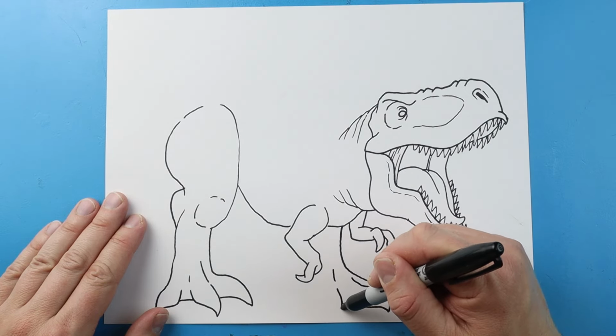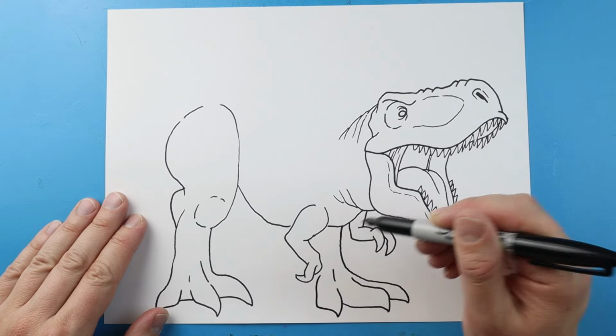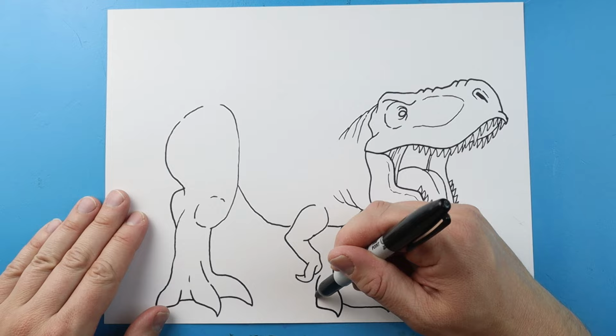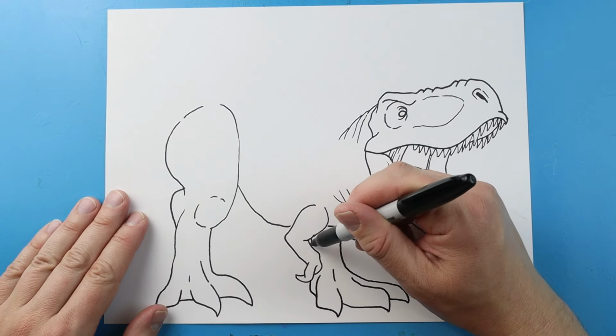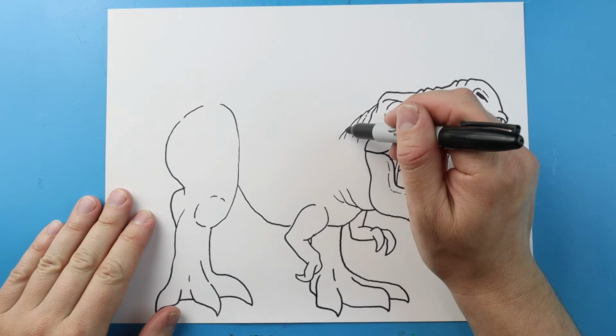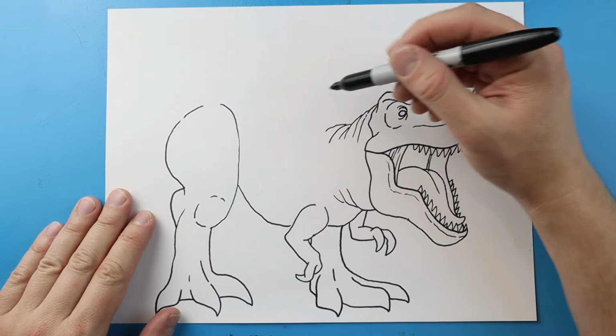And then this one, we're just going to kind of angle this one just a little bit different, and we'll bring this up. We'll make a little line for kind of like the back of the foot, and we'll leave a little space right in there. Now, I'm going to make a couple more little broken lines here to kind of shape out the back.